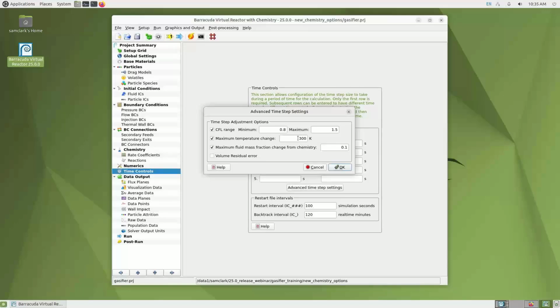When you enable this nonlinear temperature solver, theoretically it should be able to handle much larger temperature changes than the linear temperature solver could. So instead of a 300 Kelvin maximum change, you might let the solver go up to a 600 Kelvin maximum change before reducing the time step.